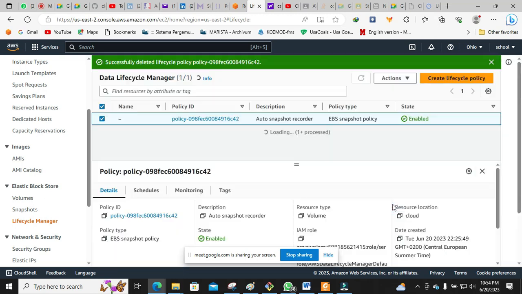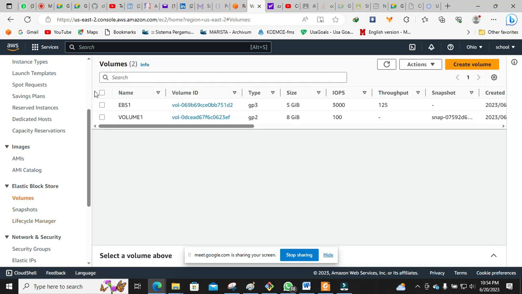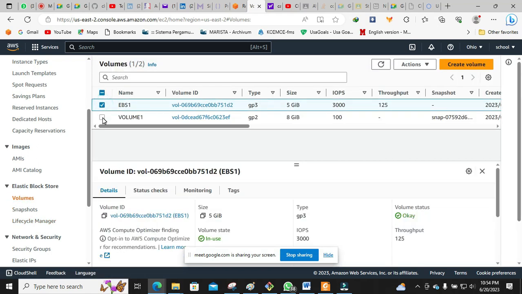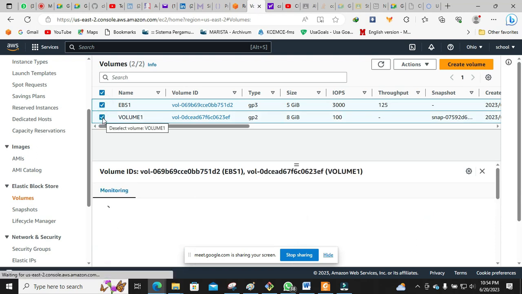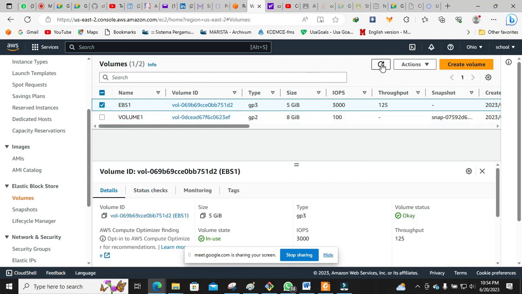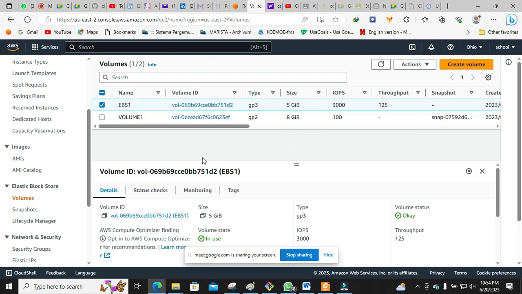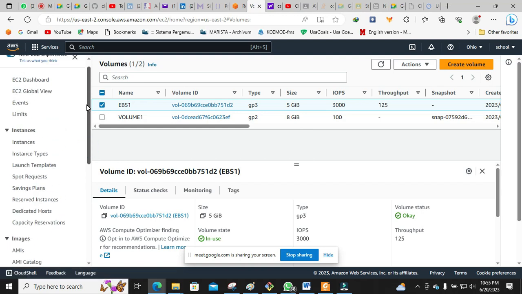Don't have the euphoria that when you create your things, you will love them and keep them for some time to see how they are functioning. If you keep your things like that, guys, they are going to cost you money. Always delete. Delete your volumes, delete your EC2 instances.